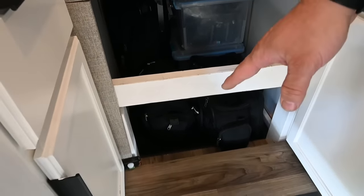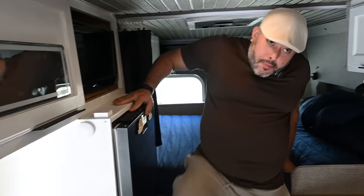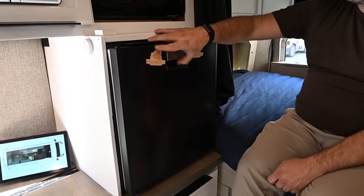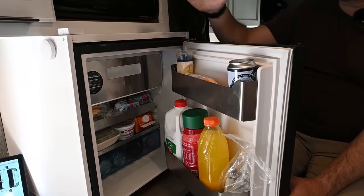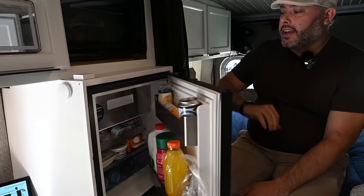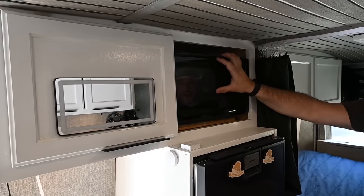I have a step up and a ladder rung to climb into the bed space. On this side of the kitchen is my Dometic 12-volt fridge. I did downgrade, learning from the mistakes of the last van build — I had a large cooler-style double fridge freezer which I just never used all of. So I shrunk it down to this smaller unit, put it on top of the counter for easier access, and didn't have to waste space with a pull-out drawer system. It's been working out a lot better.